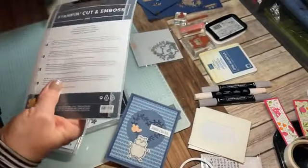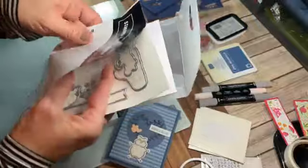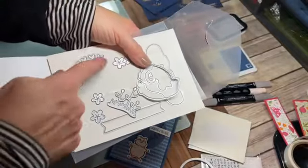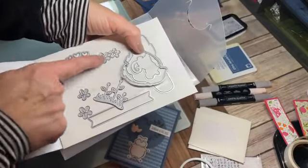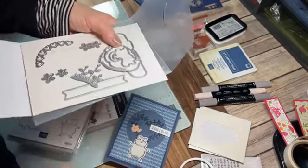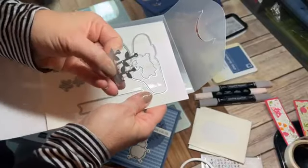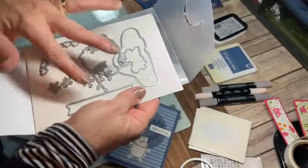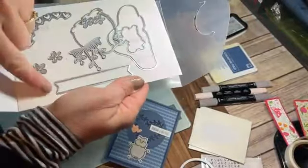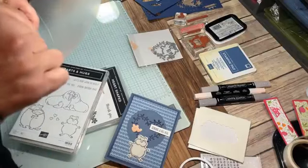This is one of those sets that has extra dies that don't normally cut out just the images. So you've got the ones that cut out the images, but this one has that little banner of hearts, and then you can cut out the extra little flowers. And I'm actually using the other hearts that can go on this little standing sprig of grass with either flowers on top, which I've used in a card for you before, or the hearts. And then this fun banner, which is always nice to put the sentiment in. So that's the Hearts and Hugs dies to go with that.